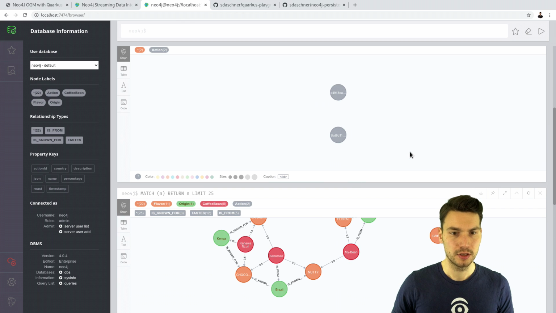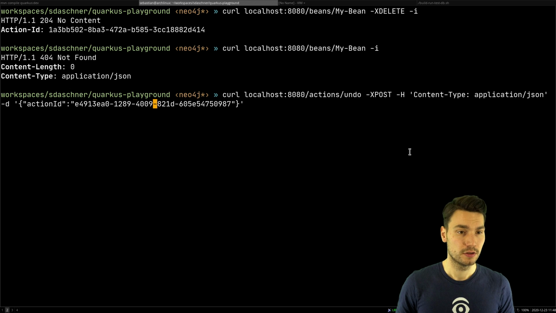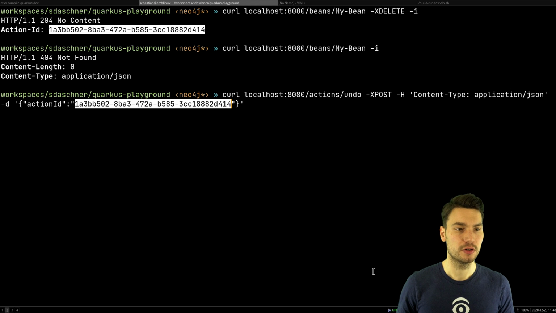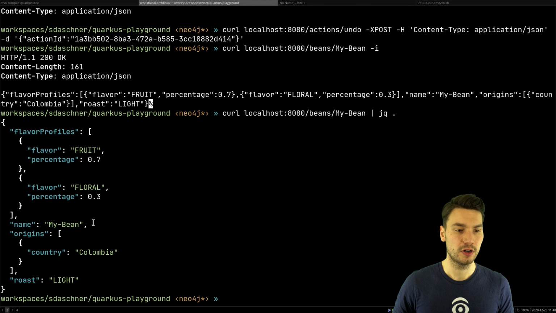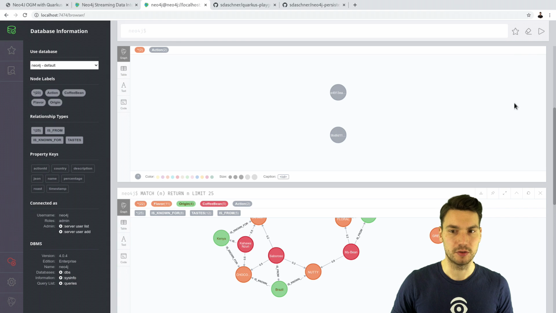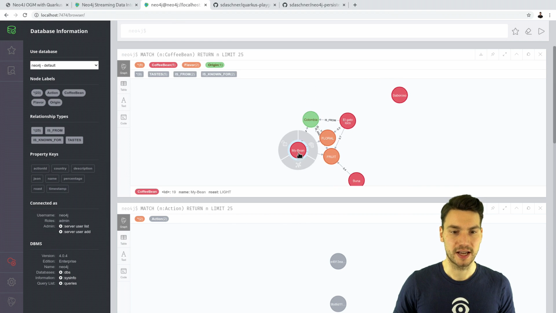It was here before. But now, if I again apply this undo action, the different one, then I can make sure that my bean is there again. Now it's here again, and I see this information that was there before. Why? Because now I applied all of these changes again. So I recreated the nodes, I recreated the relationship and everything that was there before. Let's update the query here, and there we go. It's there in the database again, and of course, it also contains the correct relationships as you would expect.